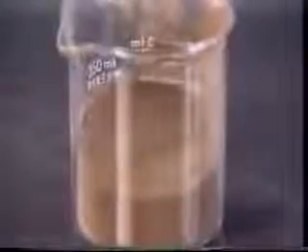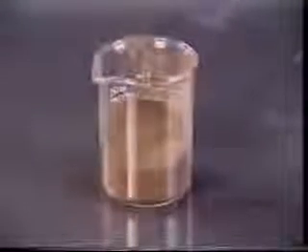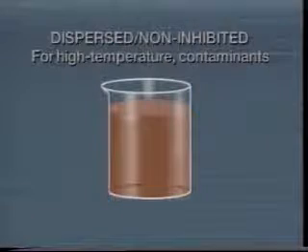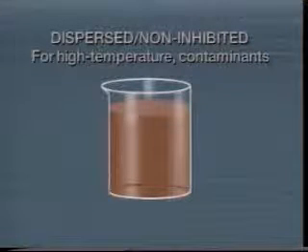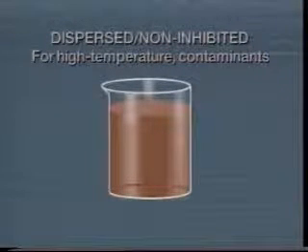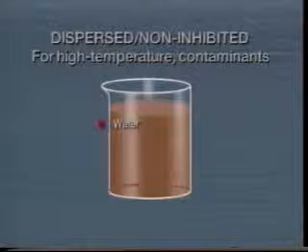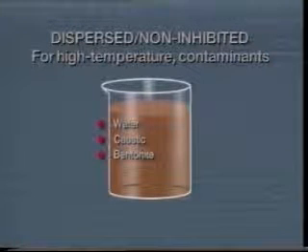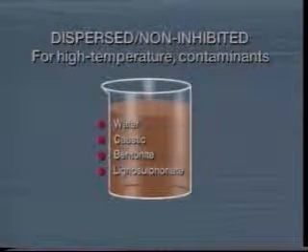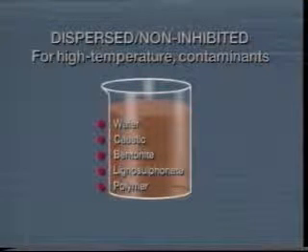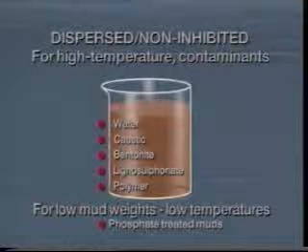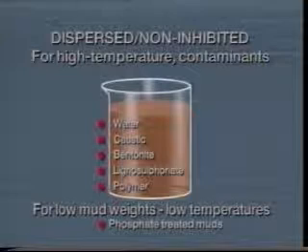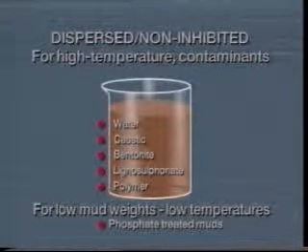In dispersed systems, chemical thinners are added to maintain the clay platelets in a dispersed state. Lignite or lignosulfonate muds are very common for use at higher temperatures and where salt, anhydrite, or cement may be encountered. A typical lignosulfonate mud must be fresh water, caustic soda to a pH of 10, 25 pounds per barrel bentonite, 5 to 10 pounds per barrel chrome lignosulfonate, and 1/4 to 2 pounds per barrel starch or polymer. Phosphate-treated muds are used to drill shallow wells with low mud weights and low temperatures. Again, calcium must be removed from the system to prevent precipitation.